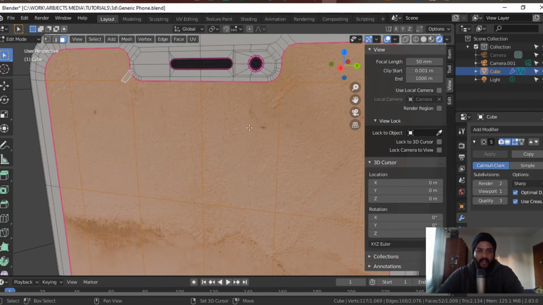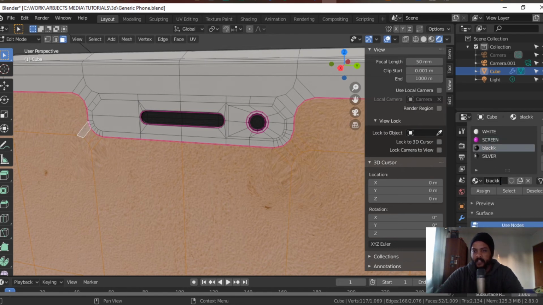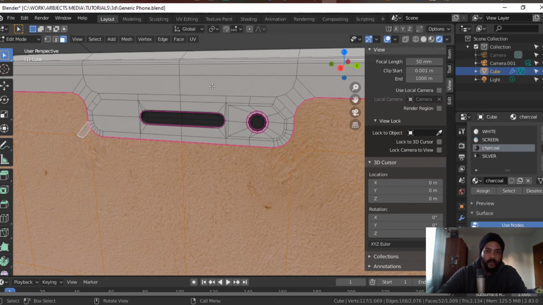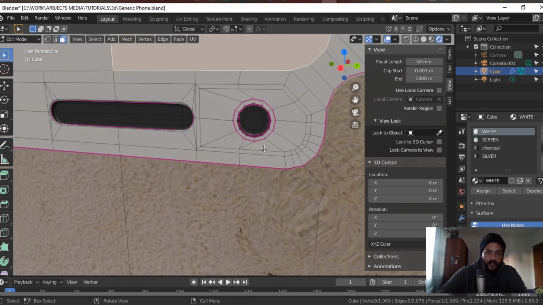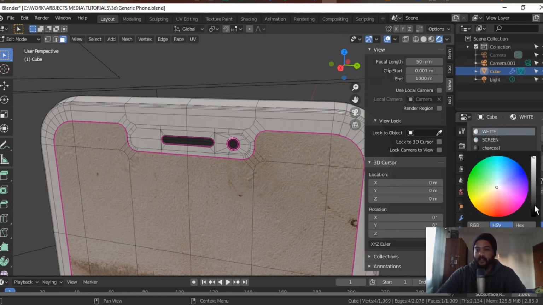Let me just make this black more charcoal, just to differentiate between the black that we are going to make now. It's a little charcoaly because this whole thing is going to be black now. So I'm going to make the rest of the phone. Okay, you'll see. I'll explain while I'm doing it. So this white, I'm going to make this the black.